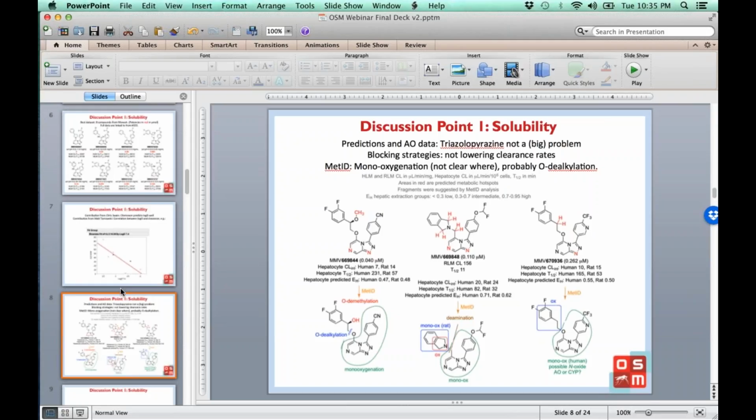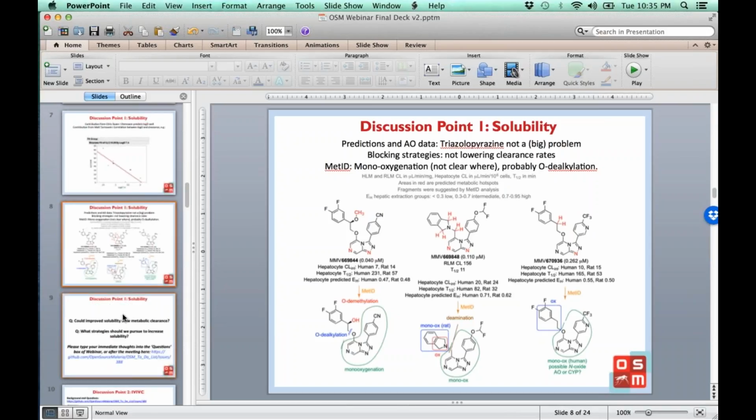But one of the theories that cropped up when we last discussed this was that maybe we should drop the idea of blocking things to improve metabolic clearance, and instead just try to improve the solubility as a gross parameter. If we improve the solubility well enough, then we will also improve the metabolic clearance. That was the idea.